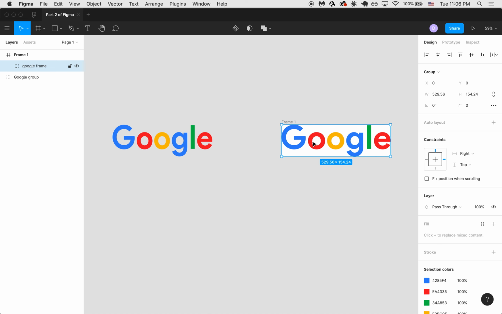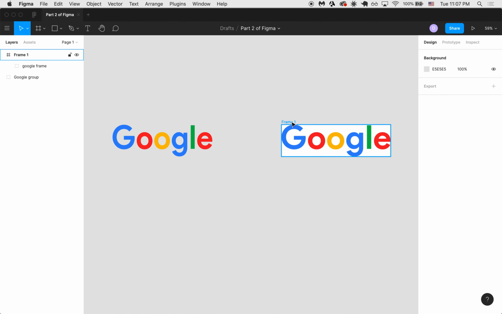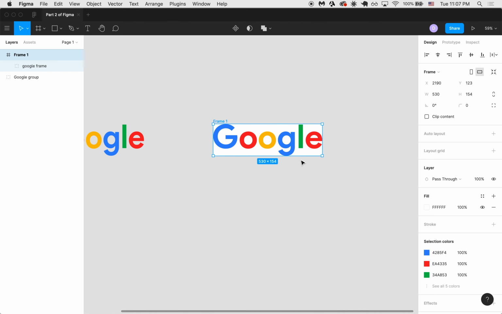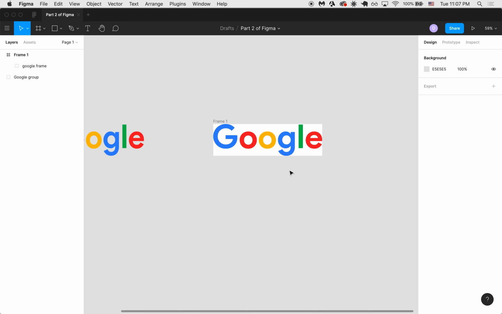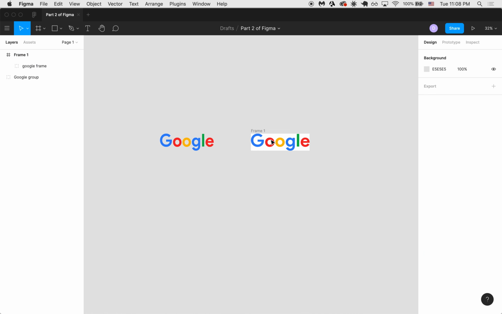And that's a really cool concept if you anticipate having shared elements such as a navigation bar, or if you have a footer or something that's going to stay static on every single page, you can move those items in relation to the frame itself. And this is how a lot of people get that fixed layout, and they can make sure that their navigation bar stays fixed to the very top or to the very bottom of the page. They can also have some other items stay static as well, and that's a really cool way to show that off. Great, so we just talked about the concept of a group and a frame in Figma.